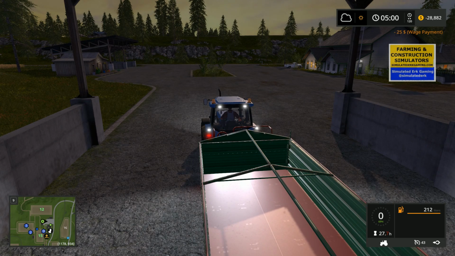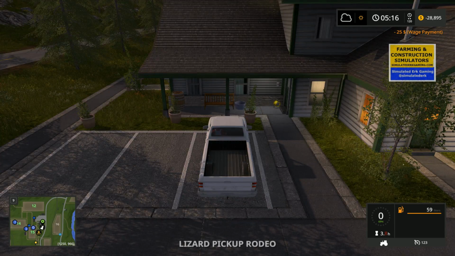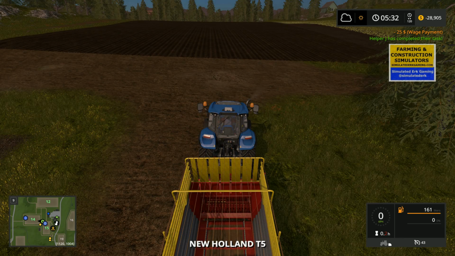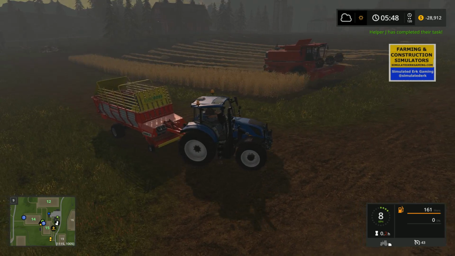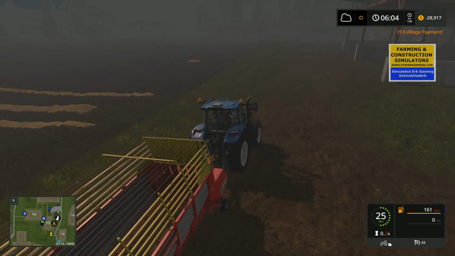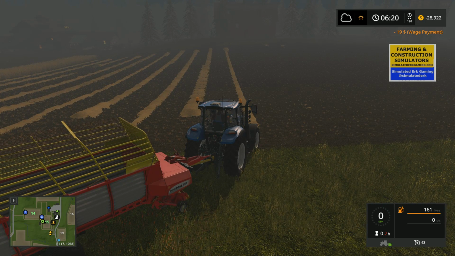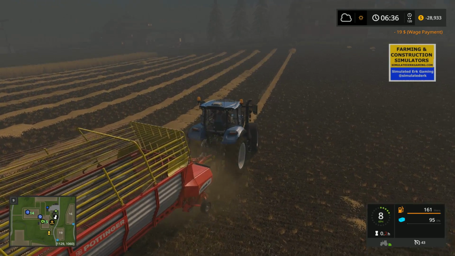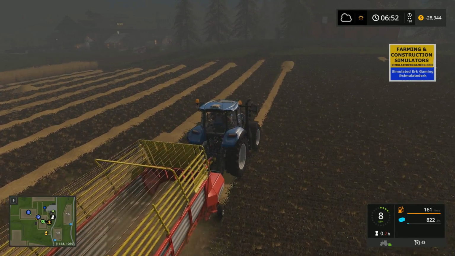We'll just attach that at the moment and get out of that tractor. Alright. Mixing up this stuff to make the wheat. Again, I can't get someone to do this, I have to do this manually.